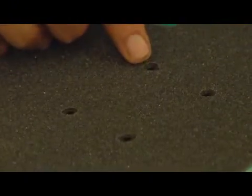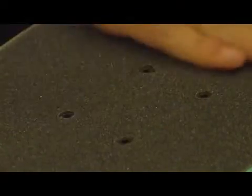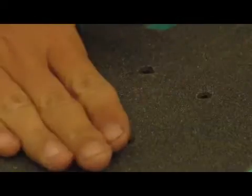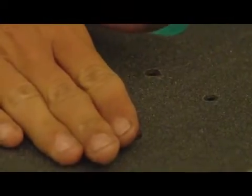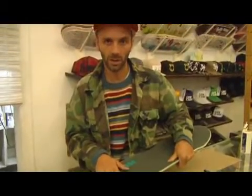You're going to want to make sure that your bolts are tightened enough so that they sink below the grip tape. So this way, when your foot slides over the board, it feels nice and flat and nice and even. And this is how you properly put trucks on your skateboard.